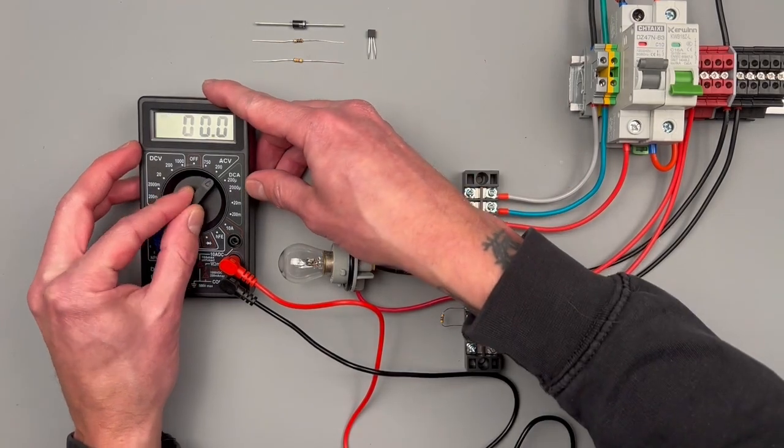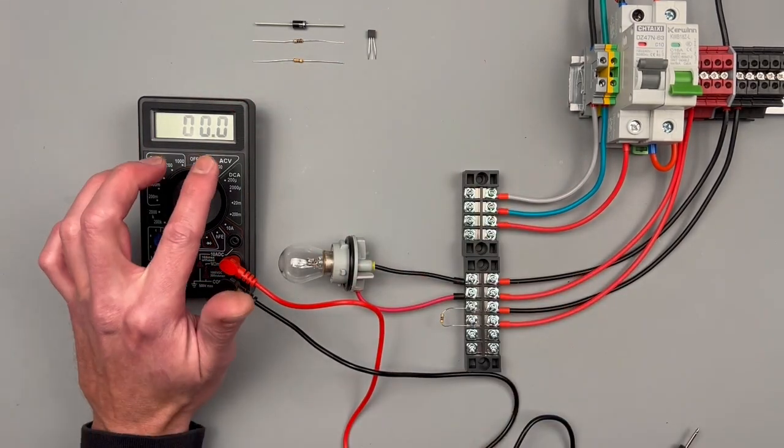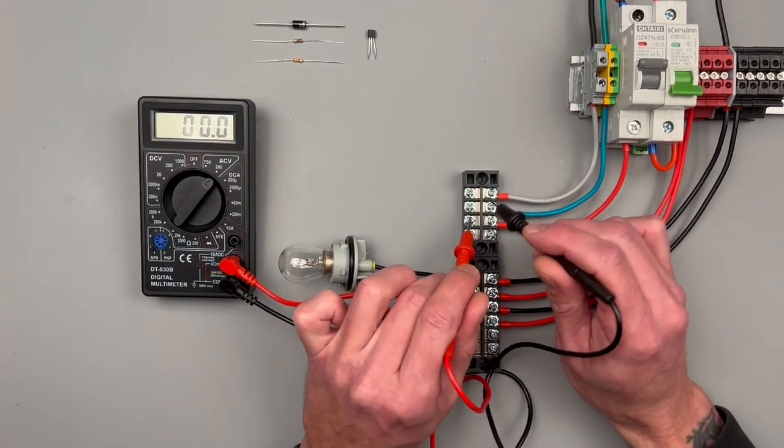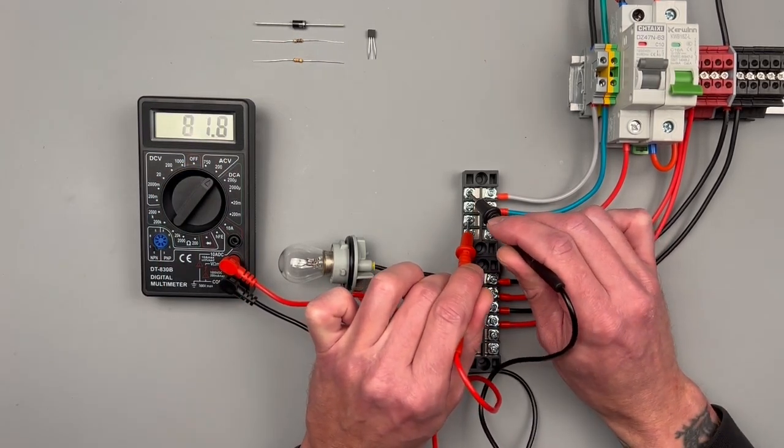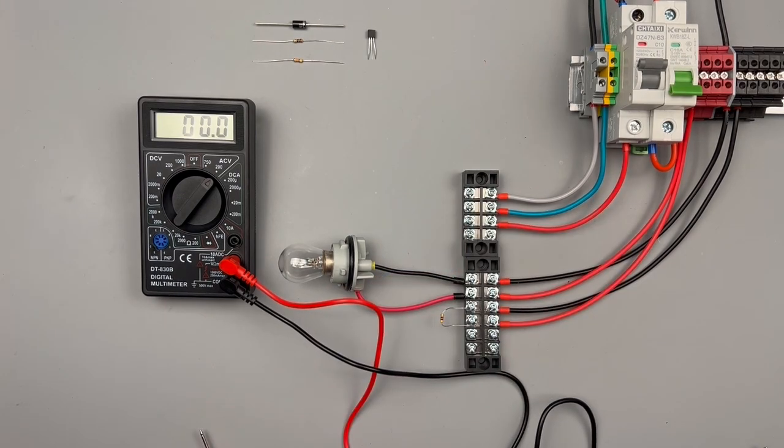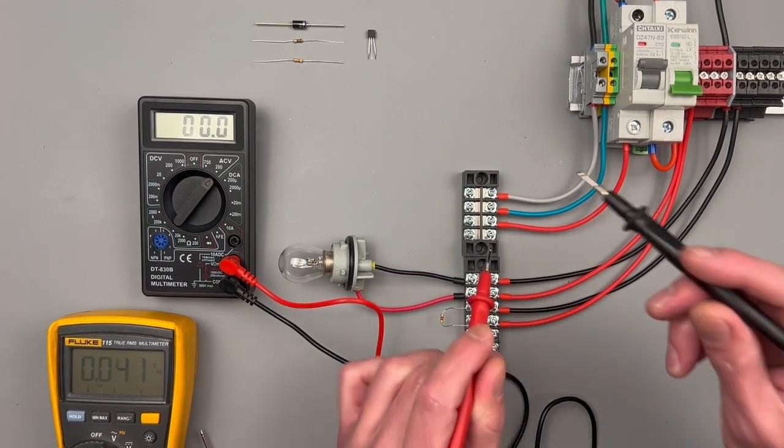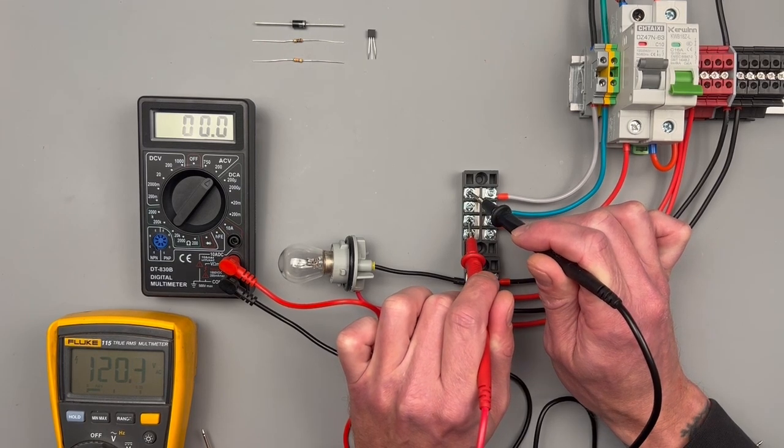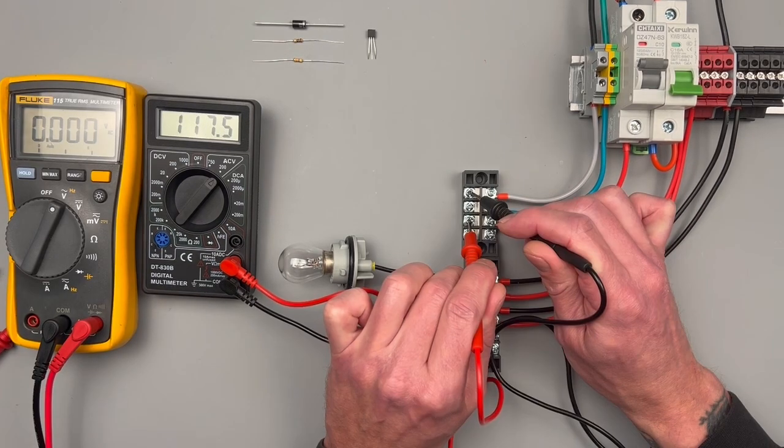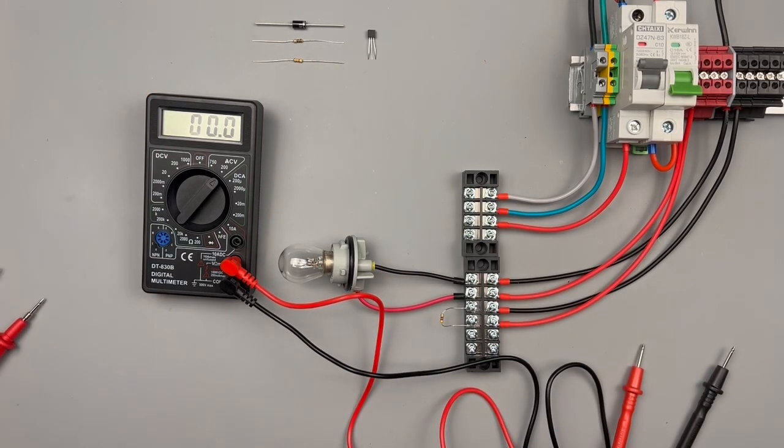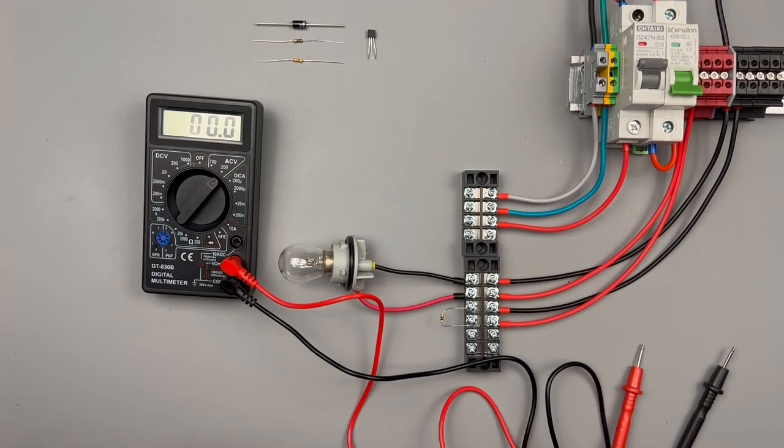Let's try the 200 resolution. Now you're going to notice that there's a decimal point and I should be able to read tenths, so it's going to be a little bit more accurate of a measurement. Here we're seeing about 118. Let's do a quick comparison. Volts AC on a professional meter, what are we reading? I'm still reading 120.3 compared to our other meter. So we're going to be a few volts off. Just something to keep in mind when you're using a meter like this. The accuracy is not going to be there but it will let you know.